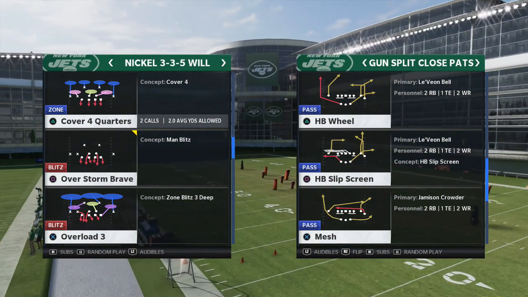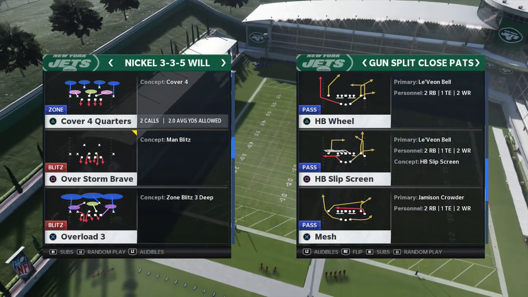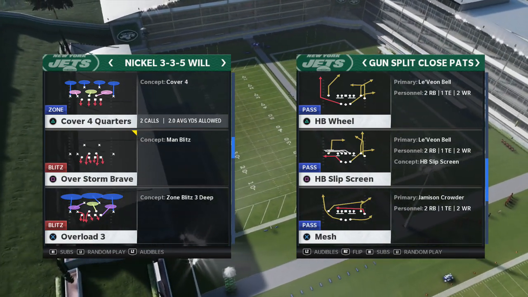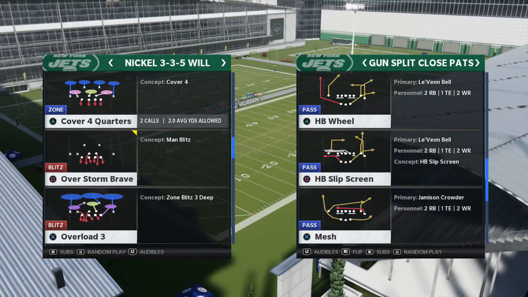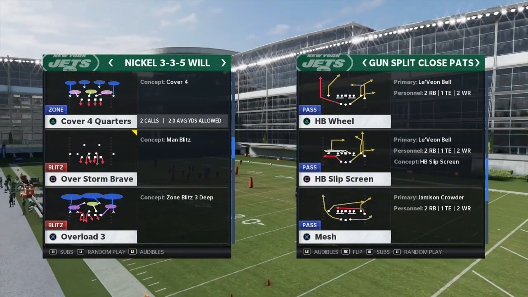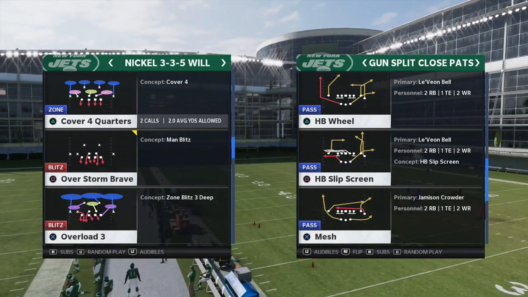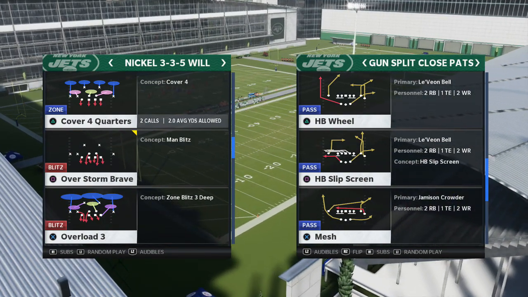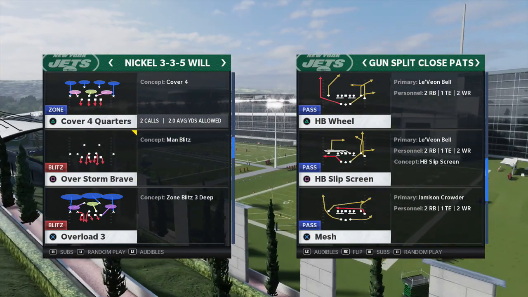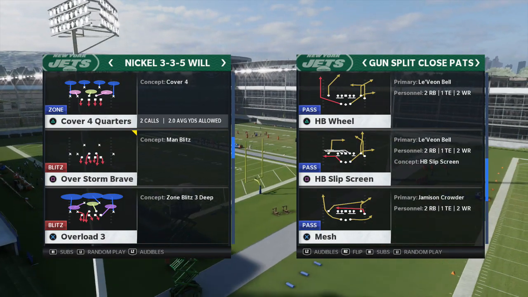This is part 3 installment of the quarters portion of my coverage series. We move on to other things, and we're going to go over compressed sets: split close, shotgun tight, and bunch. And I'll touch on empty really quick. Empty is pretty straightforward. But anyway, the compressed sets like split close, shotgun tight, and bunch are the most problematic when it comes to bugs. You know, how the coverage should work, what doesn't work, and all that good stuff.